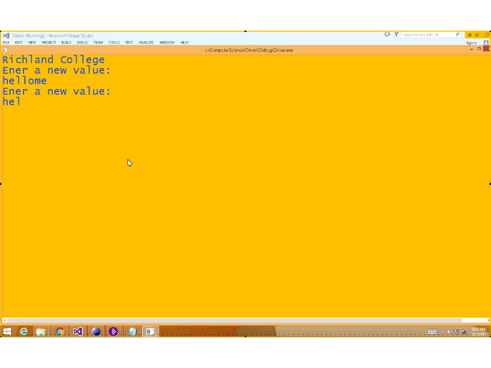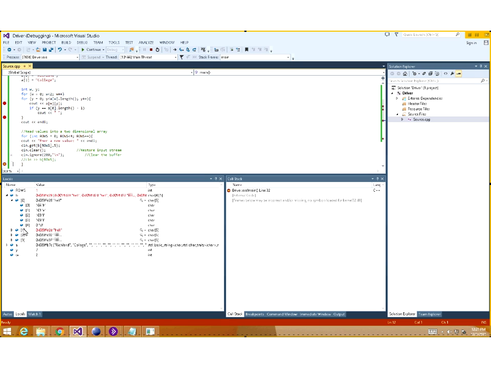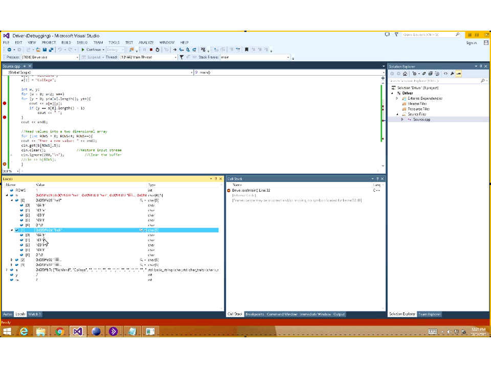So let's say hello you. Let's see what happens. Now we have the second row. You can see that although the second row reads 5 values, we really need to enter only 4, because the get method will reserve the last character to be the proper terminating character, which is the \0.